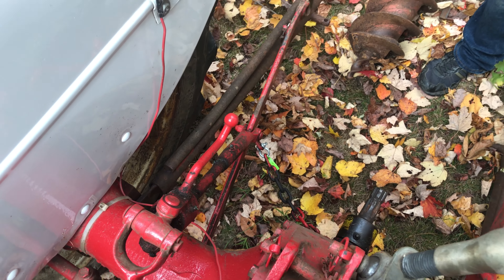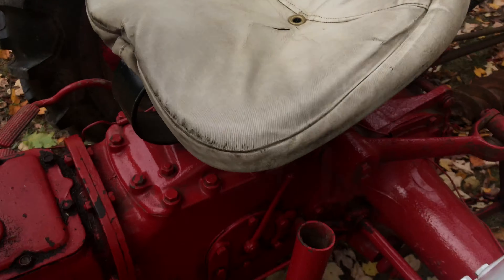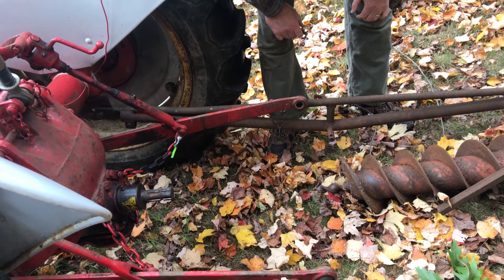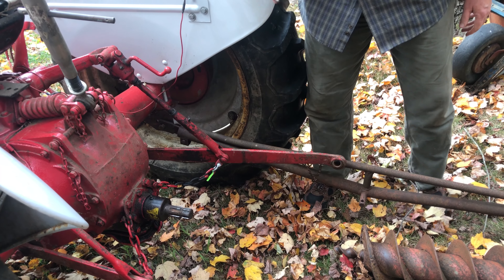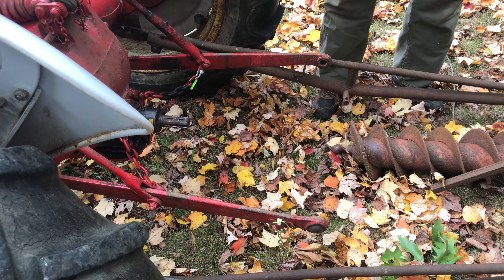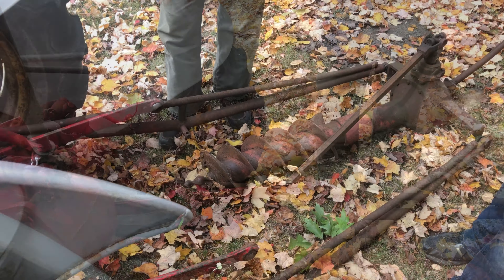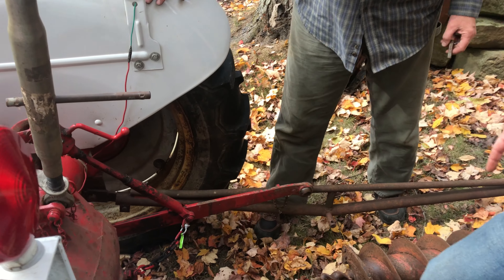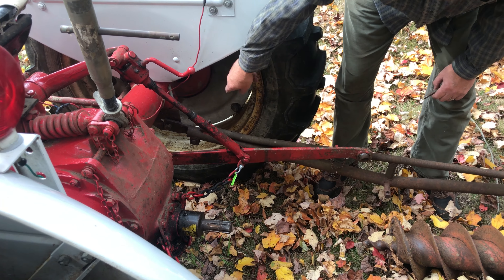That's not going to work. How are you ever going to get this to be down here? It needs to be turned around. That one needs to be over here turned - so that's forward. And I think even if you had the pins in the front hole, that would be too long, it wouldn't work. I think they've got to be reversed.